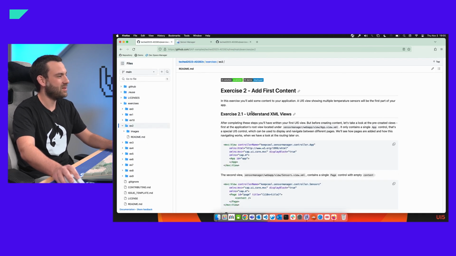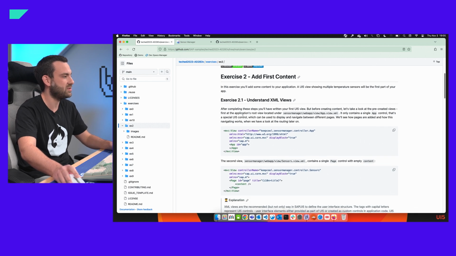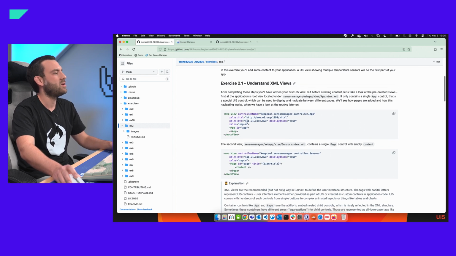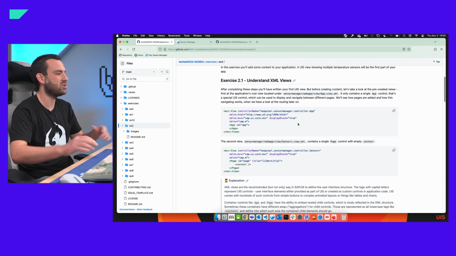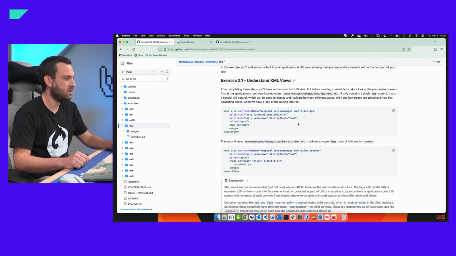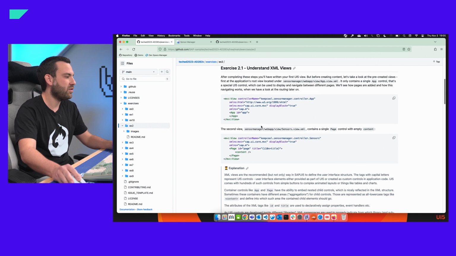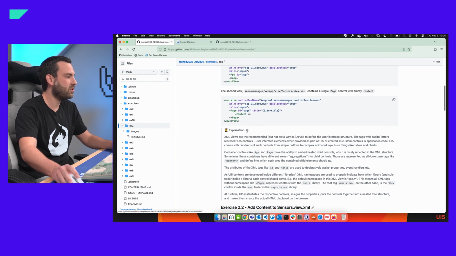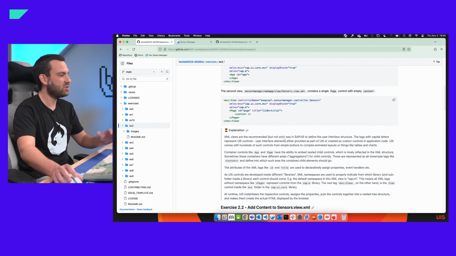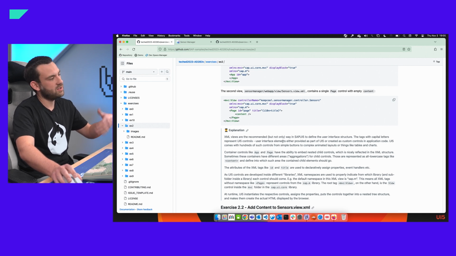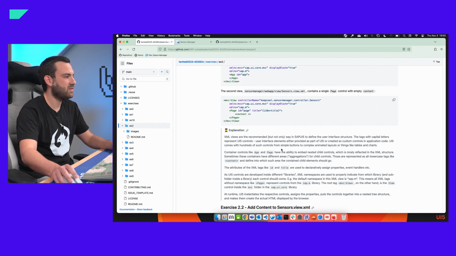Yeah, so that's it. First of all, we have here this exercise. We describe what we want to achieve, where the coding samples are. You can just copy here with the click and paste it to your content, or you can just write it in the environment you want. And we have also put an explanation in some points where we describe in more detail why you're doing that and what's the purpose of this configuration or this step.